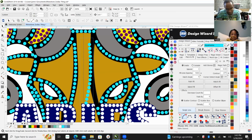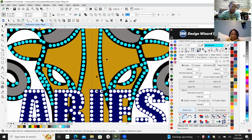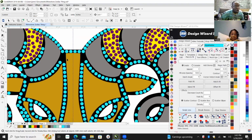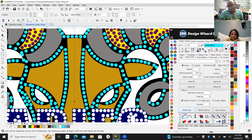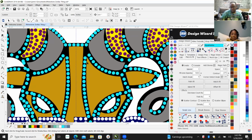Go in there, highlight these, flip them. I'm telling you, that lock feature. I think the first time I was trying to explain it, I did an okay job, but I think I did a great job today as far as when to use it and why you would use it, like why you would even lock it in the first place, because that was a perfect example. I needed to go in there, get that whole row of stones, and there was no other way to do it from the outside, so I had to come inside and do it.